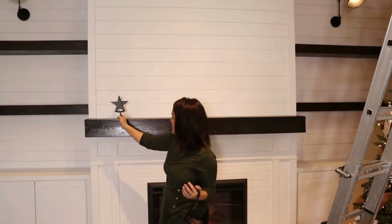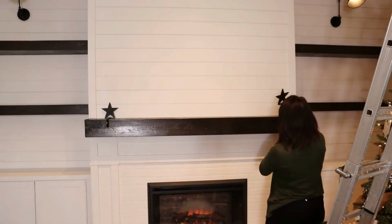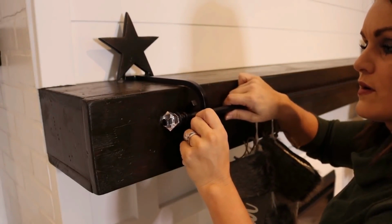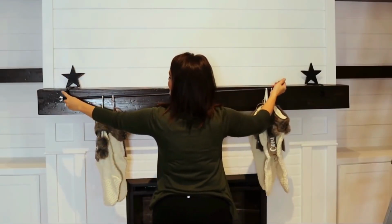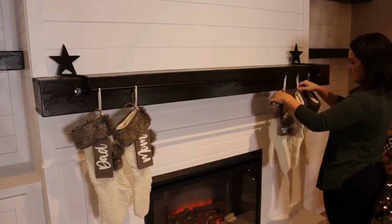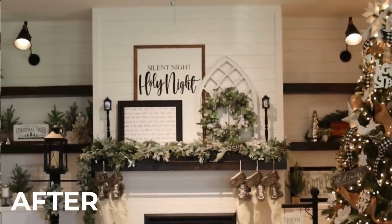So what you're gonna do is find two stocking holders that curl over and can act as a brace for a curtain rod. I did this last year where you just slide a skinny curtain rod through these two stocking holders on either end of the piece that you're using, whether that's a mantle or a shelf or whatnot. You put them on either end, slide the curtain rod through, then you can stack them up with as many stockings as you want without making any kind of holes.